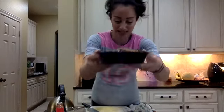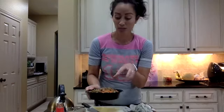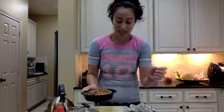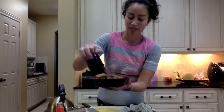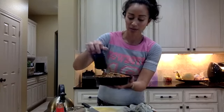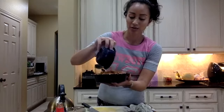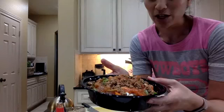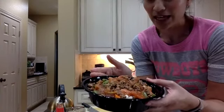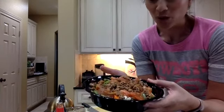So we have our taco meat on top of our cabbage and our carrots and our sugar snap peas. Now you could also top this with corn, you could top it with some grated cheese, but all I'm gonna do is top it with a little bit of red salsa that I have left over from one night when we did takeout. And I'm just gonna top it with that because the salsa isn't gonna affect really the flavor. We want this to be like a Mexican inspired taco salad. And you could, you just put it on top, and you can heat up this whole salad. So what's cool about these particular ingredients is that you can absolutely heat them up in this container, or you can just eat them cold, totally up to you.